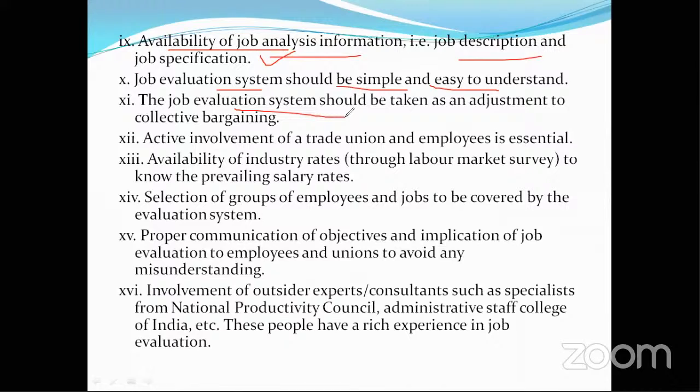The job evaluation system should be taken as an adjustment to collective bargaining. Collective bargaining, in the subsequent chapters we will learn, but simply the concept is that collectively, in a committee, management should be there. Similarly, employee unions should be there, and together they should decide the wage structure. So this job evaluation system is taken as an extension of collective bargaining, in other words. So active involvement of a trade union and employees is essential.